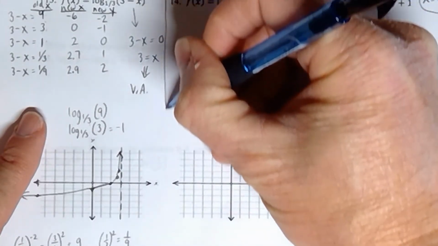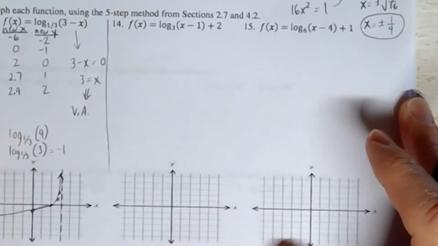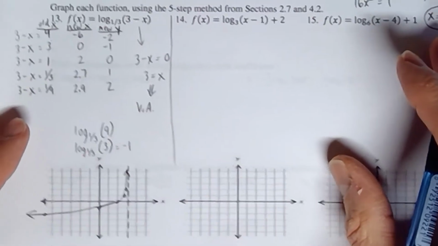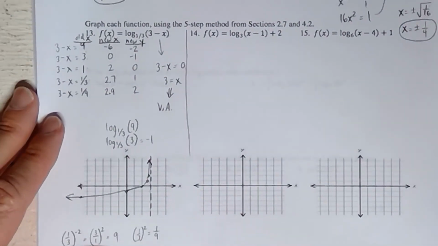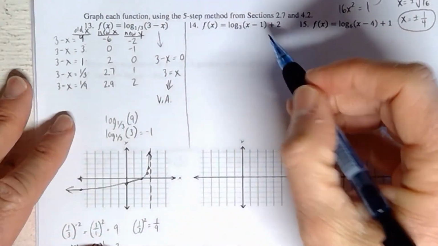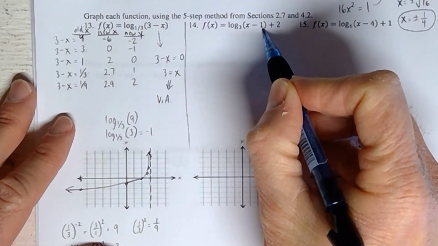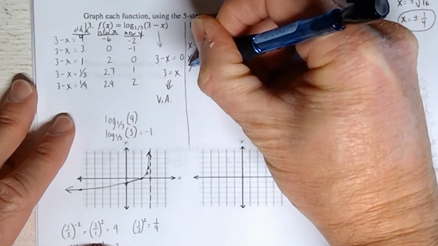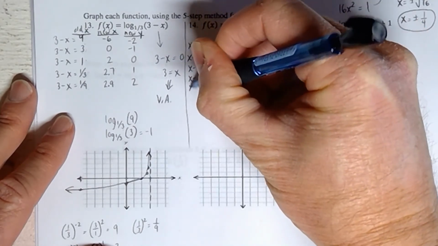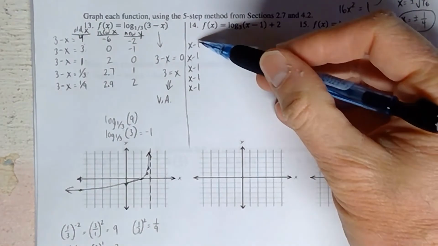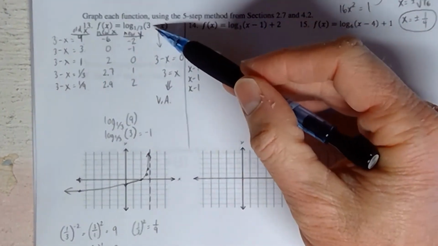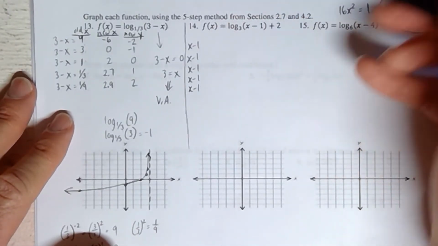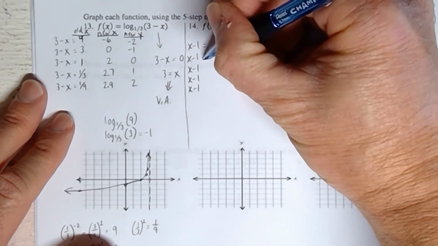All right, let's try that again. These next two problems are quite similar, with the major difference being the 2 and the 1 on the end. But other than that, it's very similar. Number 14, again, in any log graph, the first thing you need to do is look at your product term, and that's x minus 1. Since x is the product term, and since we're replacing it with x minus 1 in this case, just like the 3 minus x over here was the product term, and we did the same thing there. We're replacing the x with x minus 1 from the basic graph, and that is the thing that you set equal to the 5 numbers.